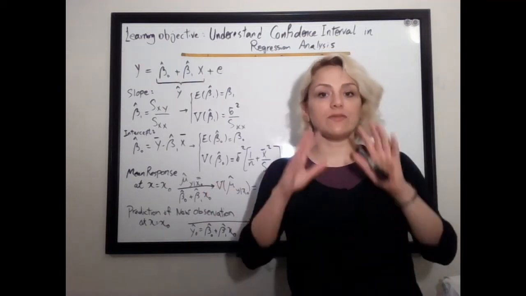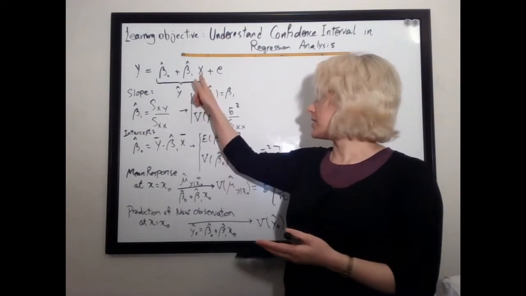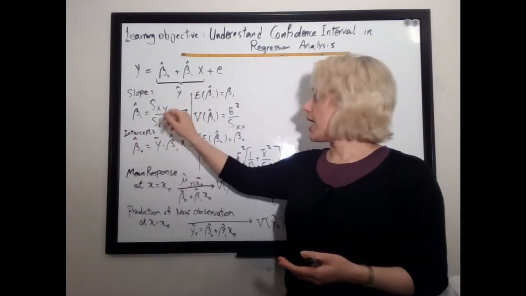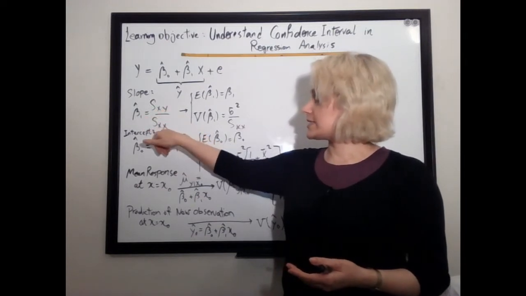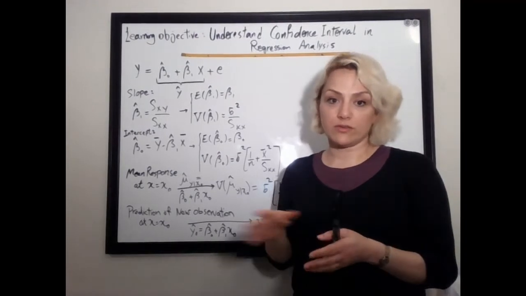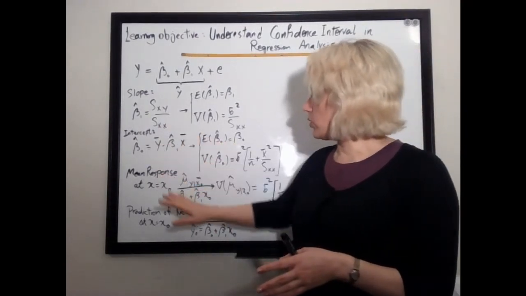How it works is that we have a set of data. Based on those data, the observations for x and y, we are going to find beta 1 and beta null. And for the sum of the squares of xy, xx, and yy, it's good if you look at the other video that we have on the sum of the squares. So let's say we have this beta 1 and beta null.